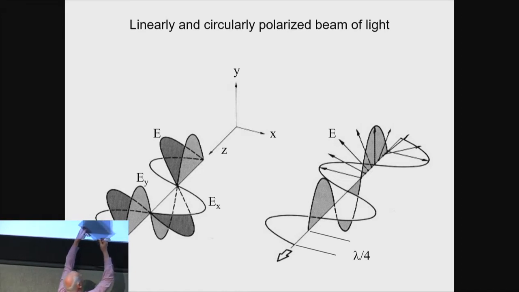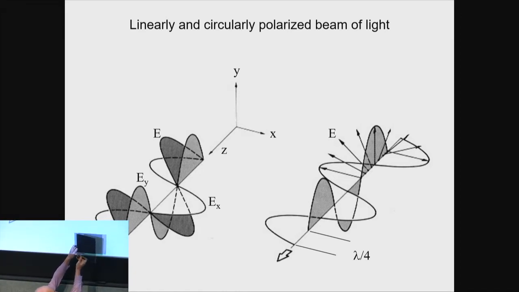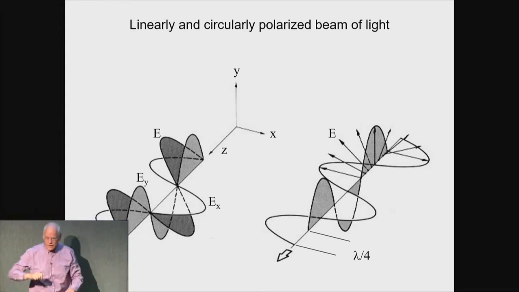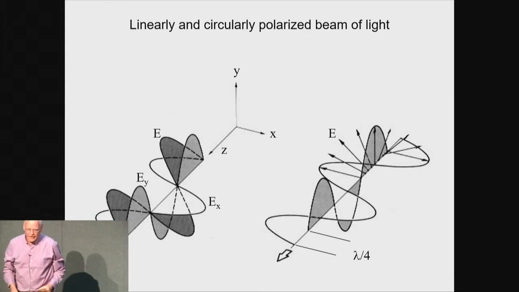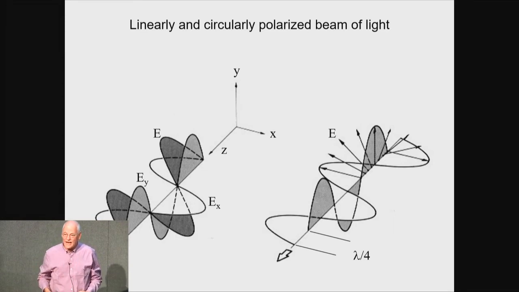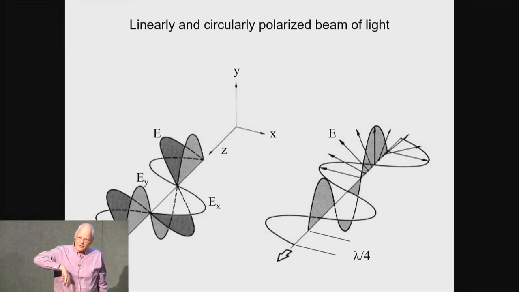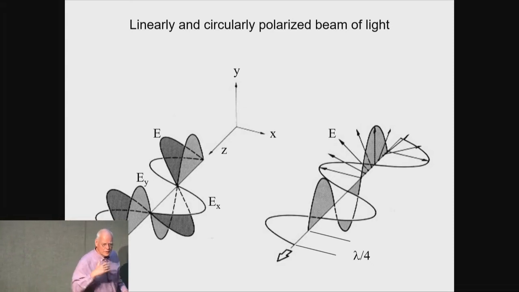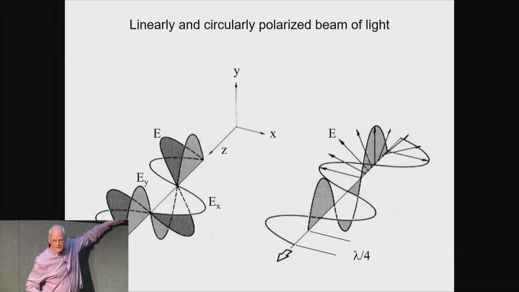You can align them parallel, and then you cross them. So now, here they are aligned parallel, and then you cross them, and it's dark. And now if you put something in between, if I had a third hand, I could do that maybe. Then you can show that this lights up, because one polarization, the linear polarization, is turned into another polarization, and so it partially passes the second polarizer.